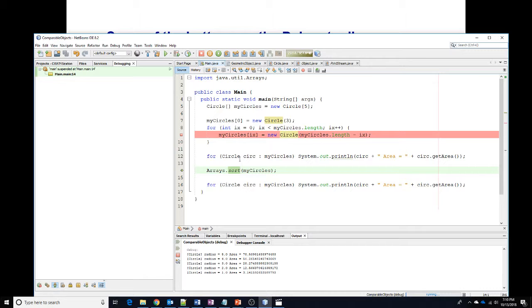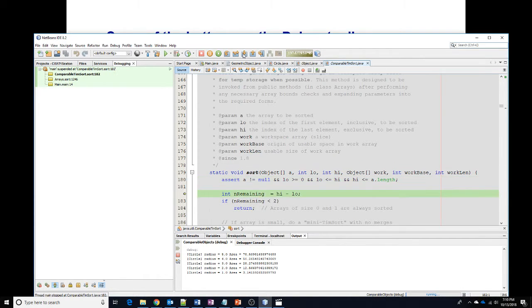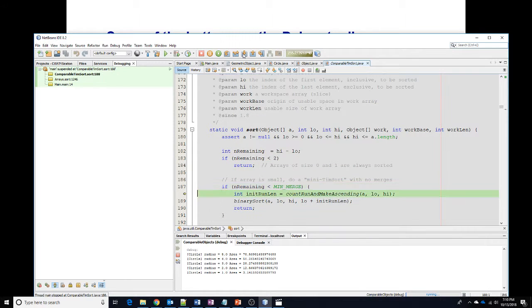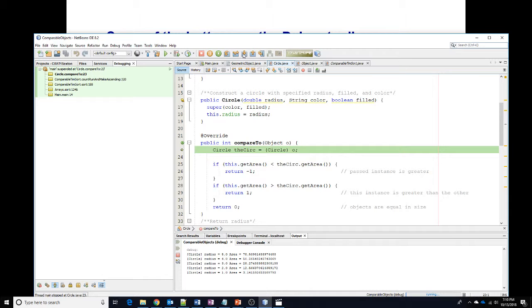method. So in our array.sort, we're going to be sorting our MyCircles array. Let's see what we can see with our debugger. Some system stuff. Oh, and then look, it's running our compareTo method.